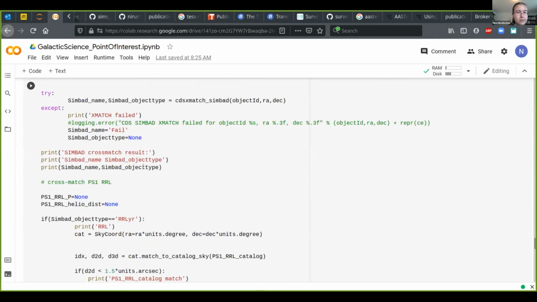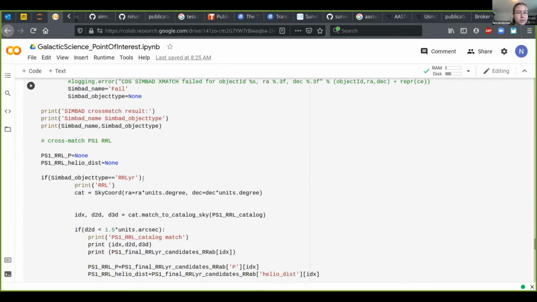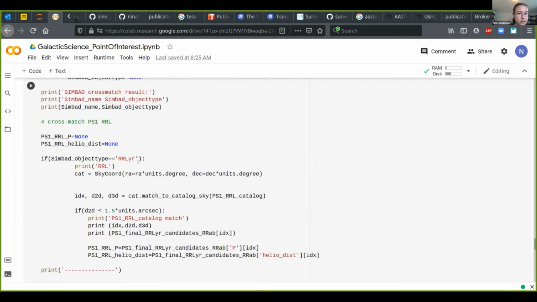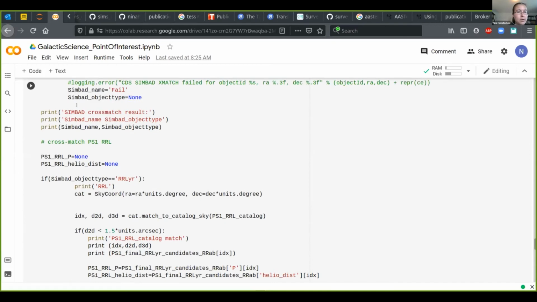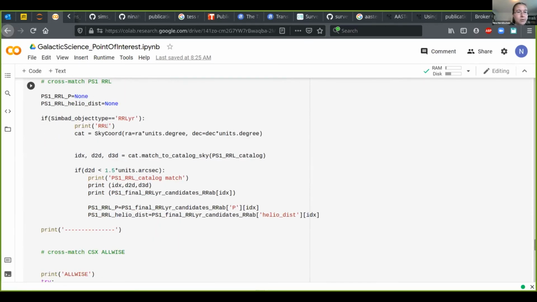Here you see that a lot of code is executed to carry out the cross-match. We're also doing more advanced or more specialized cross-matches in case an object was identified already as a certain type of object.